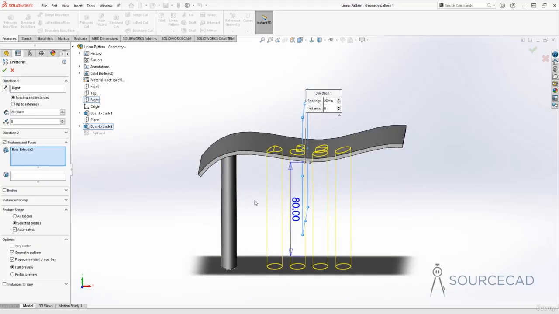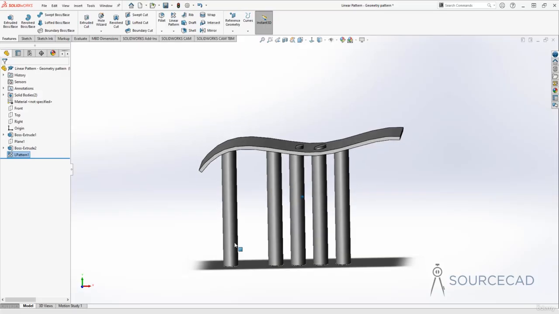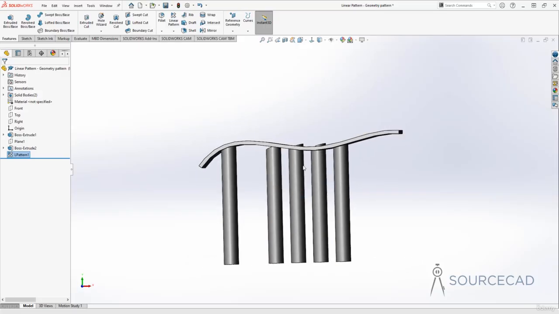So in this case, just to simplify this thing, I'll decrease number of objects from 8 to, I'll just make it maybe 6. And here is the gap. I'll leave that one. And with geometry pattern selected, I'll just click OK. And this is what we are going to get. So every single pattern now is an exact copy of this main pattern. And that's the difference between the geometry pattern option selected and not selected.